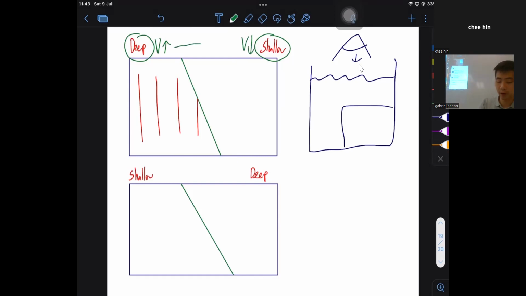So I know for a fact that coming from deep into shallow, the speed of the wave is decreasing, right? Decreasing speed, right? So this is the first thought I have in mind. Now, after I have the first thought in mind, let's say if there was no difference in deep and shallow, by right, the water wave would have looked something like this, right? It should have looked something like this.